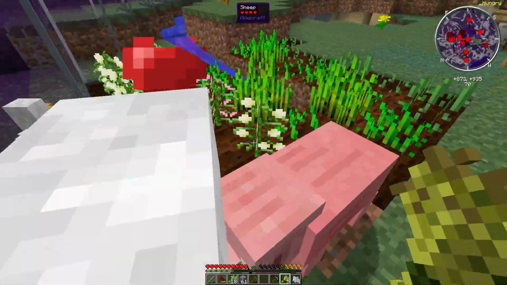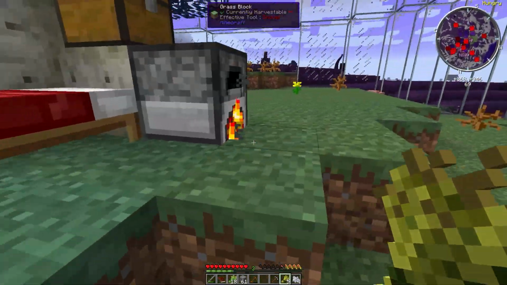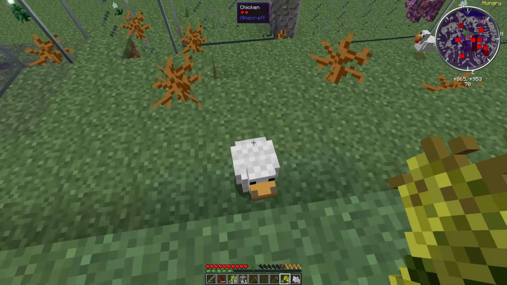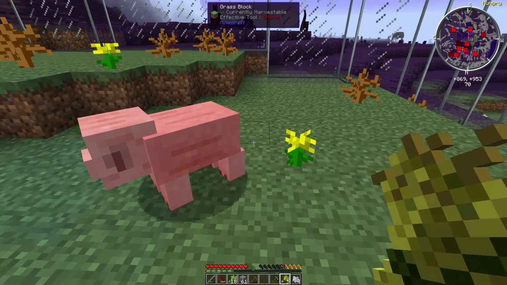Piggy, reproduce. Come here. Can I not reproduce the piggy? Come here, piggy. Reproduce. He's not going to do it, is he? Oh, no. They're not going to reproduce. Why not? Can you not reproduce them this way? No, piggies don't. What are piggies like? I don't remember. What do piggies like to eat? Dang it, I forgot.